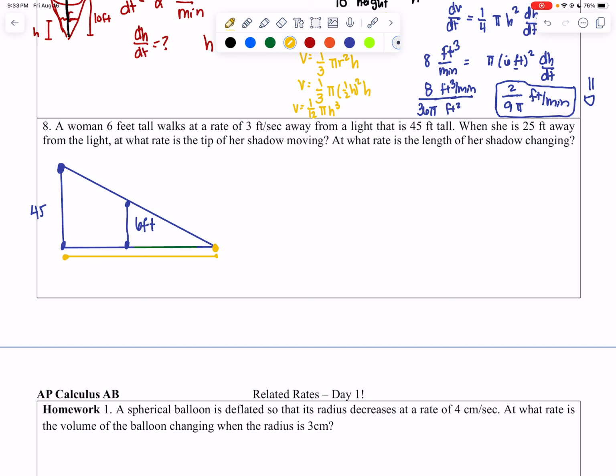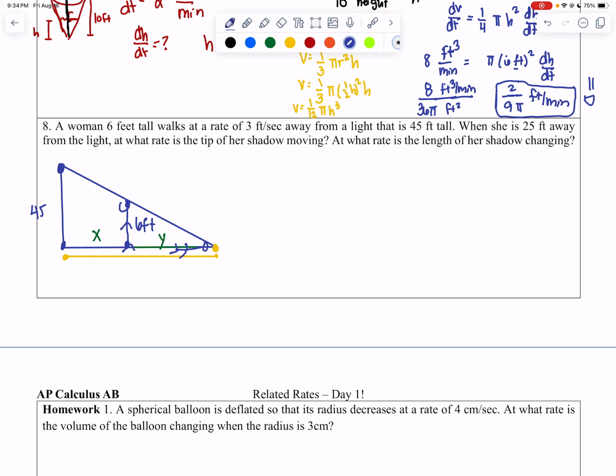All right, so I'm going to have this be X right here and let this be Y right here and see what I could do in terms of, let's say, similar triangles, because we have similar triangles going on. Then here's my little shadow. I know, it's not the best drawing, but you get the idea.